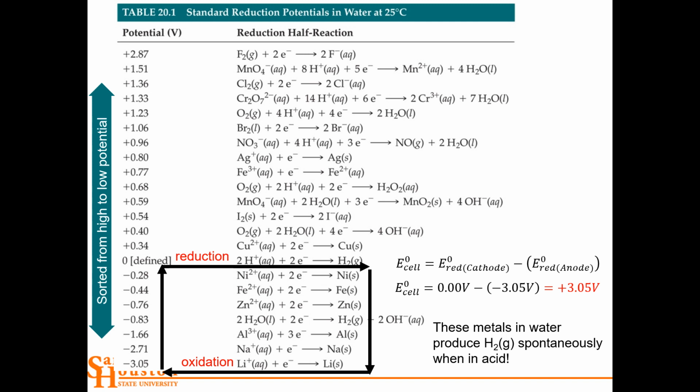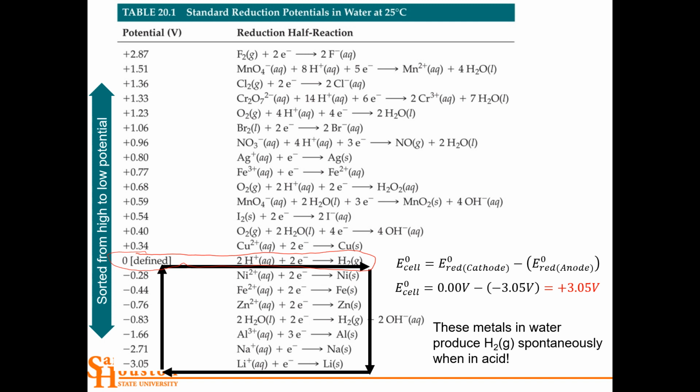And so that's defined right here in this reduction table as this reaction of hydrogen gas being formed from acid protons. And these are all reductions in this table. So what is the potential for all these other reactions relative to that hydrogen reaction? Now that we've defined one as 0 volts, we can put that reaction in contact with all these other reactions and find out what their voltage is.